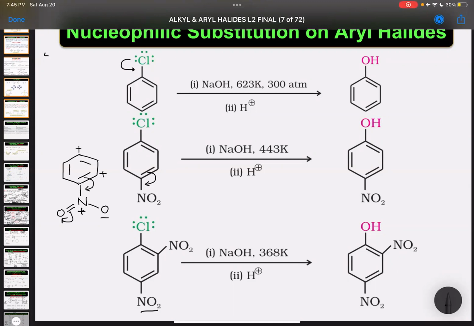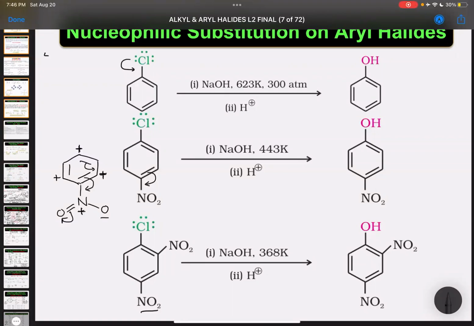And this plus charge is not going to sit where it was originally created. It can move by pulling pi bonds which are ahead of it. The plus charge can come over here. It can come at this position.